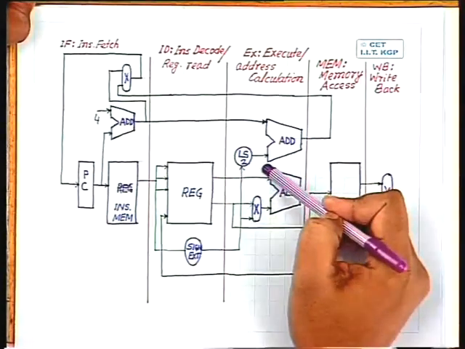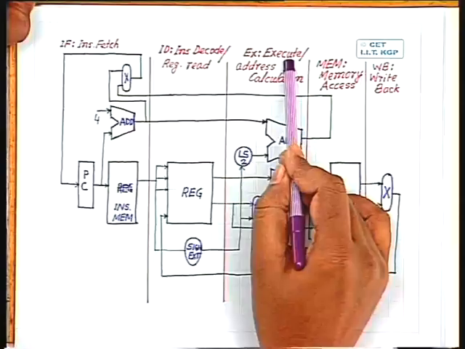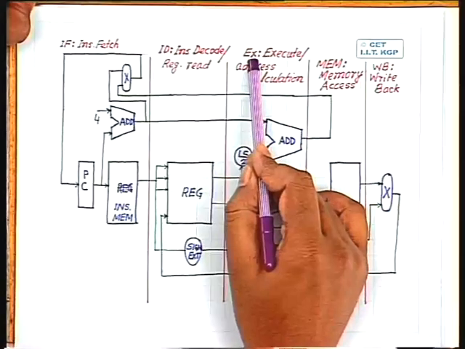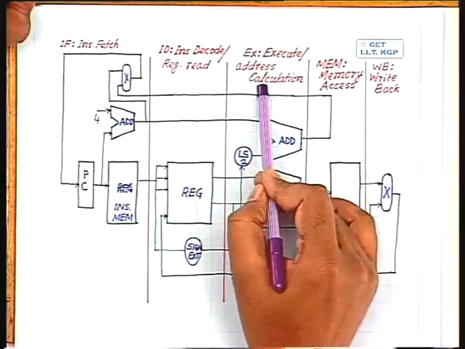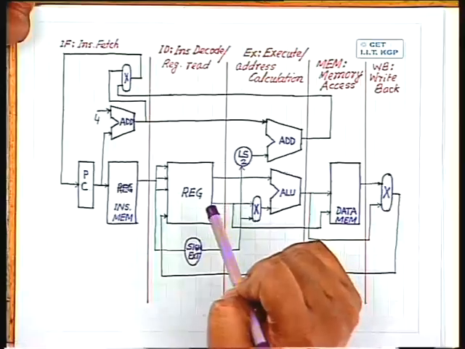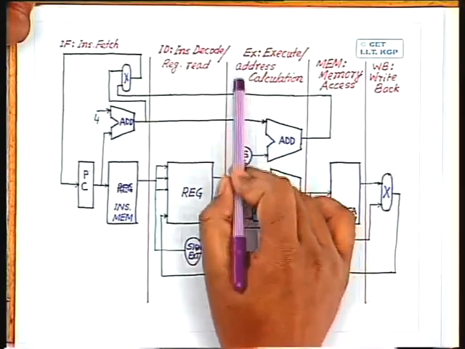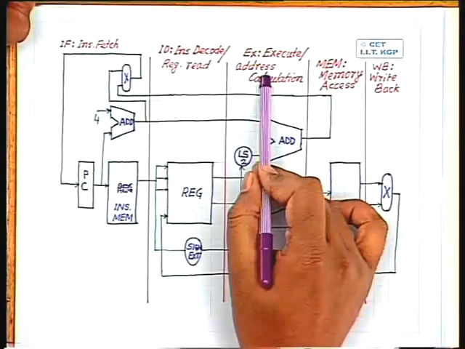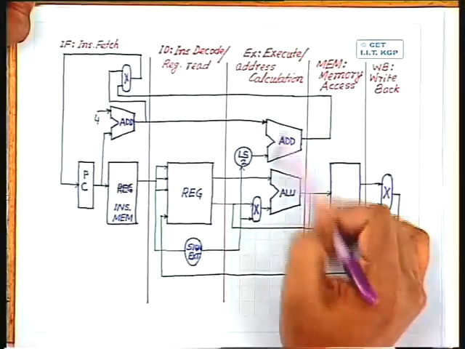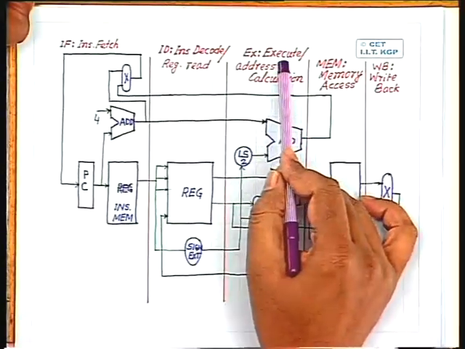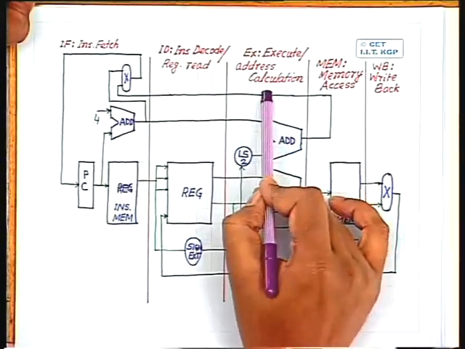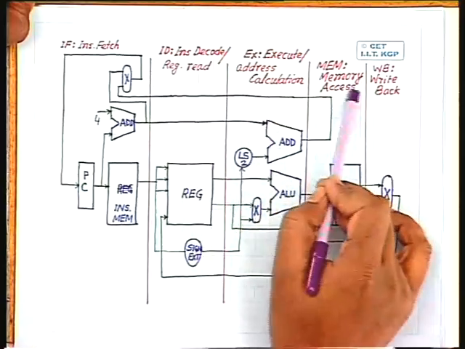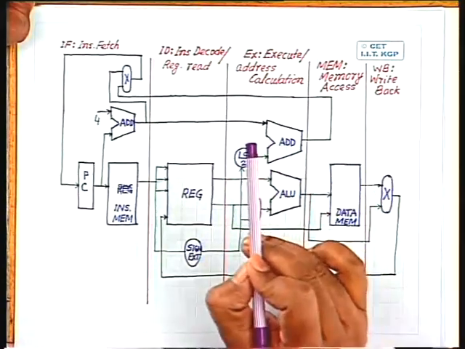The third stage in the pipeline is the execute stage, which we call EX, or execute. At the same time, if there is any memory reference operation to be performed, the address of the memory is also calculated. So during this phase, there is execution of the instructions for R-type instructions, as well as address calculation for memory if it is an M-type instruction.